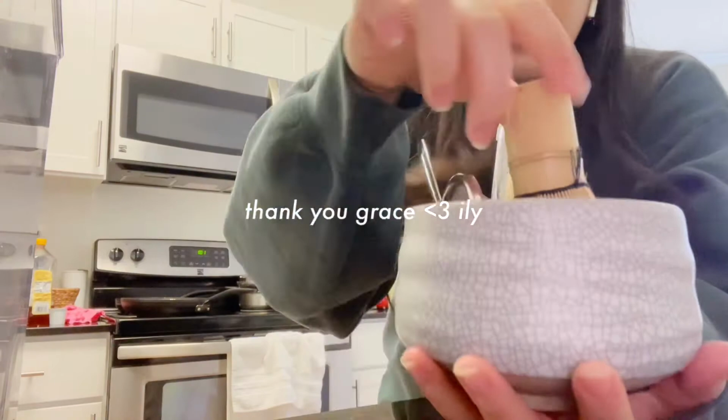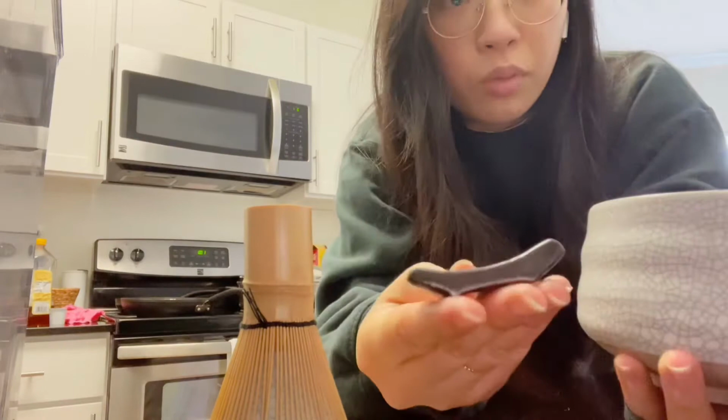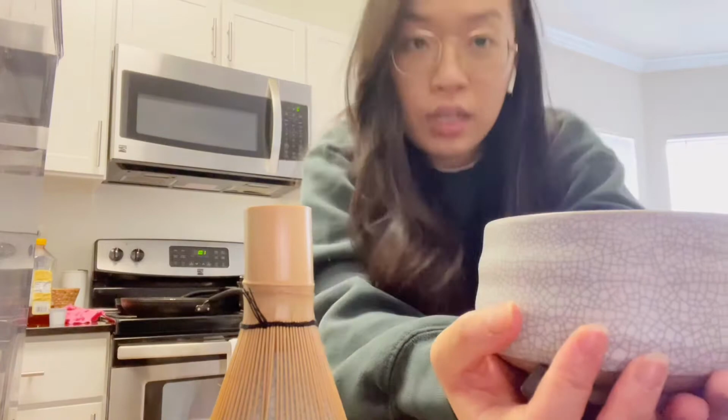And I want to show you the new matcha thing that I got as a gift from my friend. I think you saw it in the earlier clip in the beginning of the vlog. My friend Grace stopped by to drop off a birthday gift. That's what she got me. Isn't it so cute? Oh my gosh. So it comes with a whisk and a whisk stand and the sieve. This is what it's called, sieve. Matcha scoop. Scoop holder. And the matcha bowl. So I'm gonna make my chai matcha latte again because I still have some leftovers and I need to use it up. So let's go.